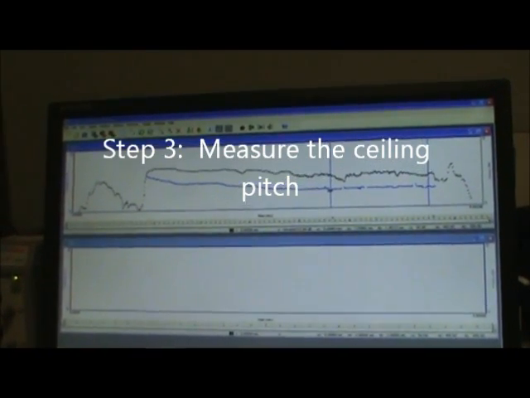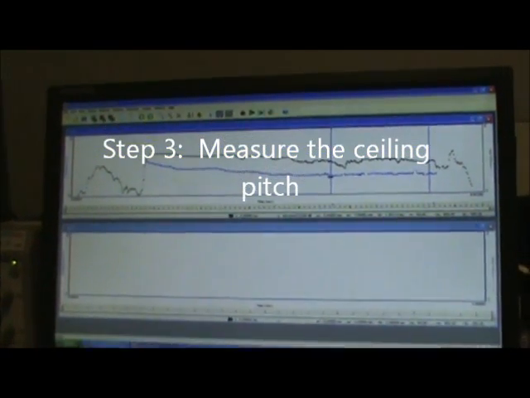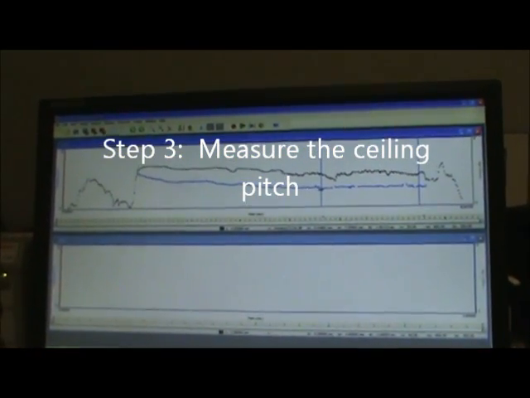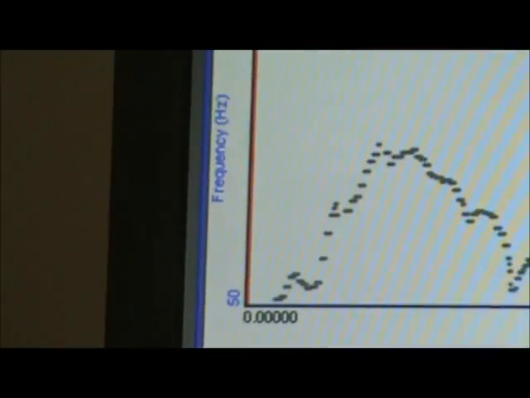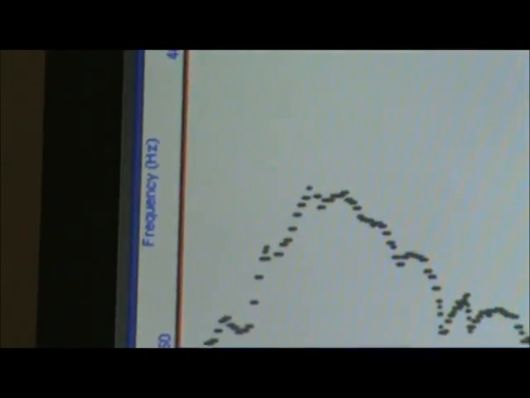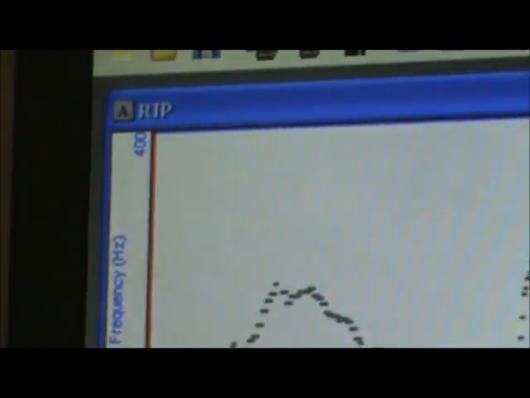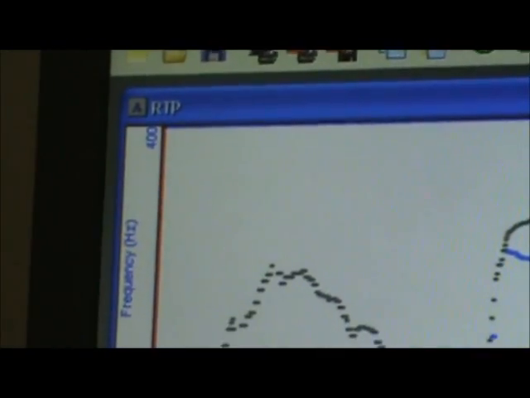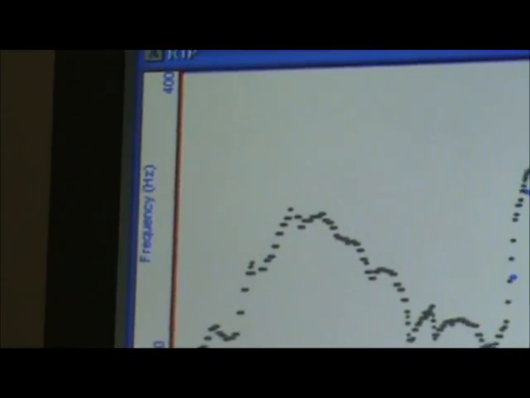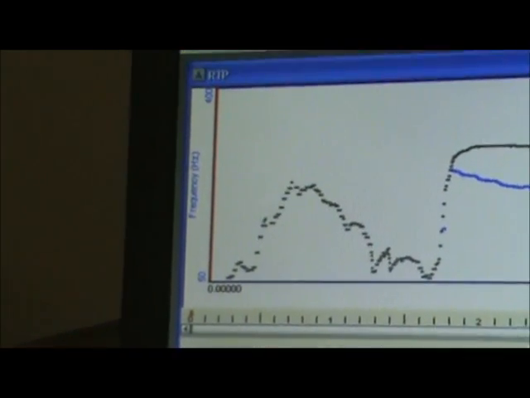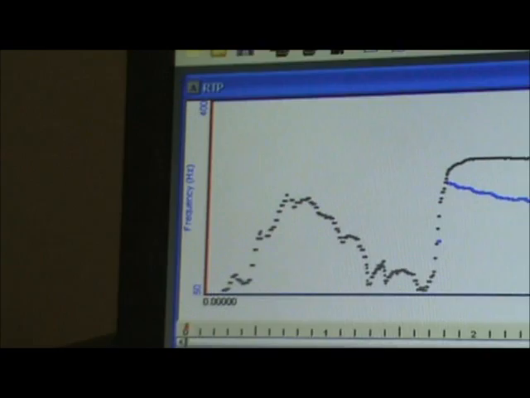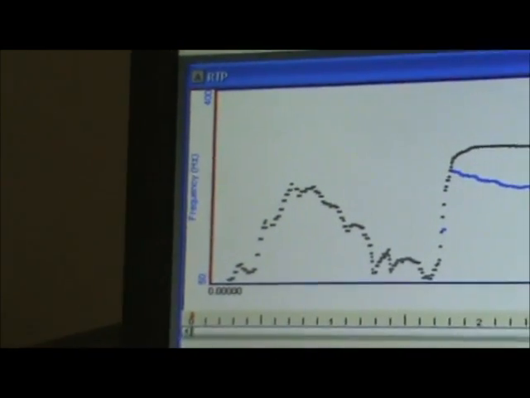Now we will measure the ceiling. There's a couple things you have to do with the ceiling, because first of all, if I zoom in over here, you see in the blue it says frequency. That screen is only measuring from 50 hertz to 400 hertz. That's all that's going to show up on the screen, and that's also all that the computer is going to analyze. So anything above 400 hertz is just not even going to be considered. And most people's ceiling, unless they're really dysphonic, should be well over 400 hertz. So we have to change that.